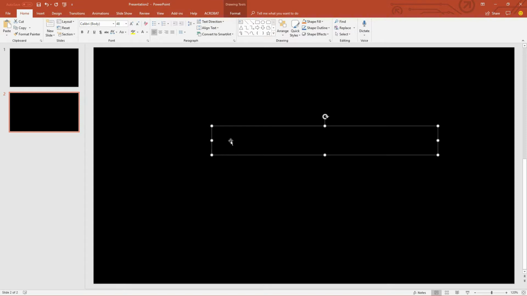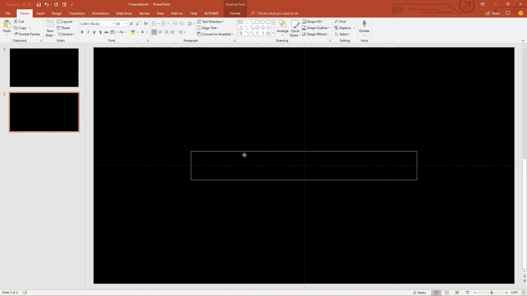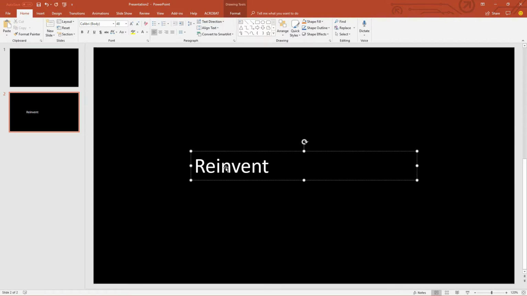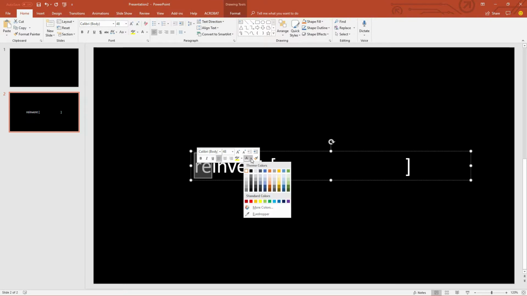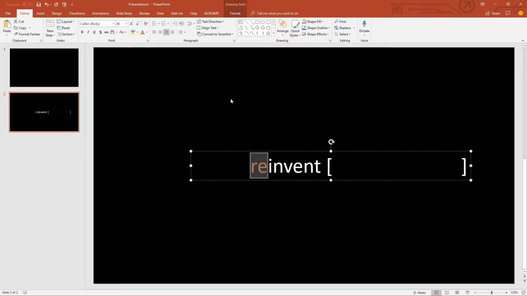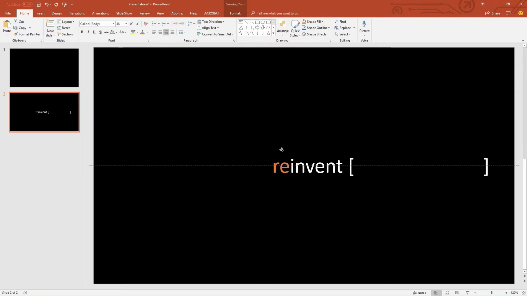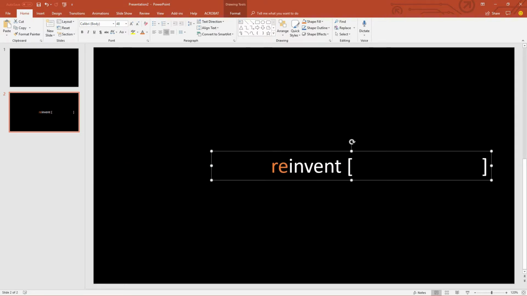So I set it as default text box, and now I can come to this text box here and click inside of it, and the word was reinvent, and then do a little square bracket, and a few spaces and a closing square bracket. Okay, so that's the basic concept here. Take the capital R off of there, and they actually also recolored the re part, so I'll recolor it myself. And I think I'll right align this so that I can put the box that the text goes through somewhere over there on the right hand side. Put reinvent kind of in the middle of the slide.